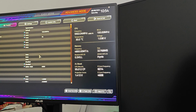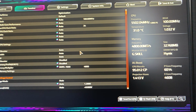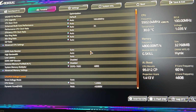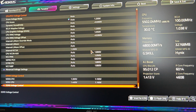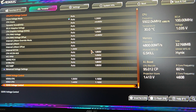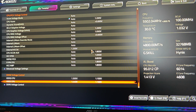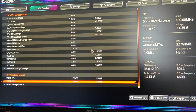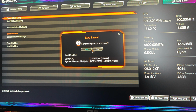Oh, now I'm in BIOS. Yeah, it goes to this screen also. Another quirk of Gigabyte, it goes to a different screen all the time. Like, what the fuck, man? Why? Oh well, let's try more voltage on this one. It should even work at 1.4. But this is just horrible.